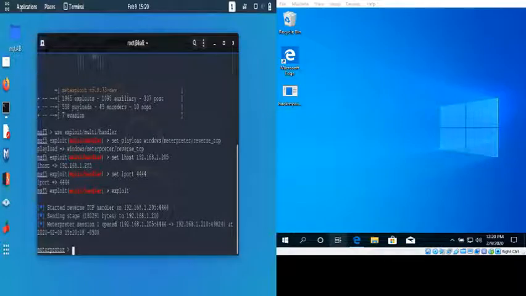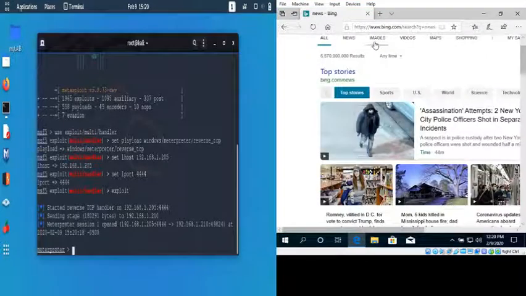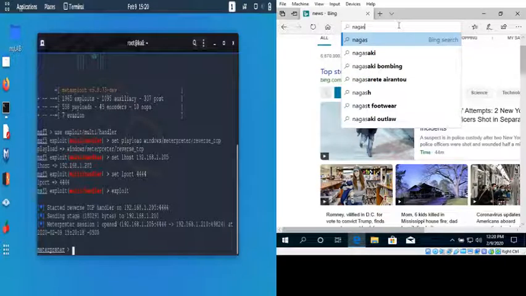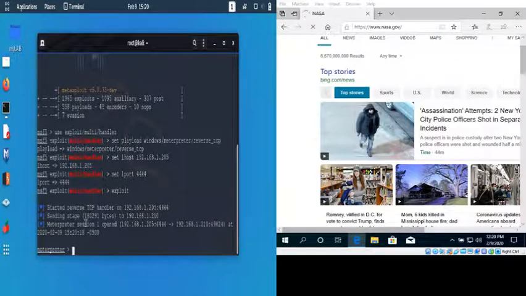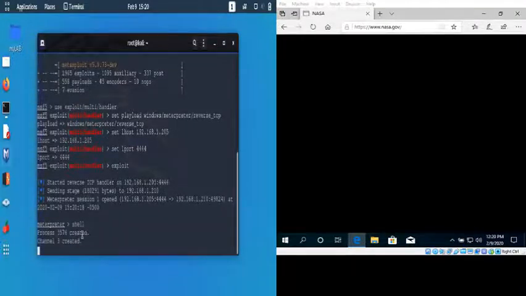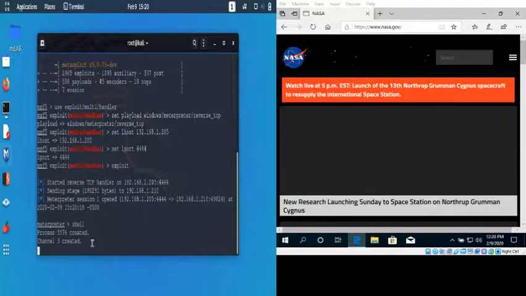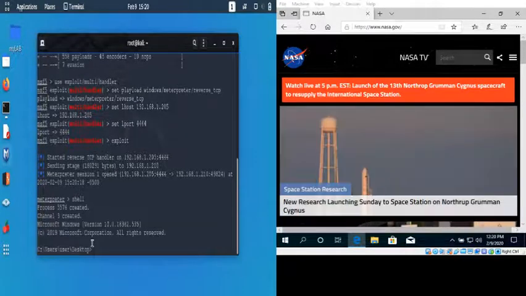As we can see, the user itself could be going on about their own business, surfing the web, just basically using their system. And you, on the other hand, if you wanted to see what type of directories, you can use the command shell, and that'll give you an interactive shell within the target machine.